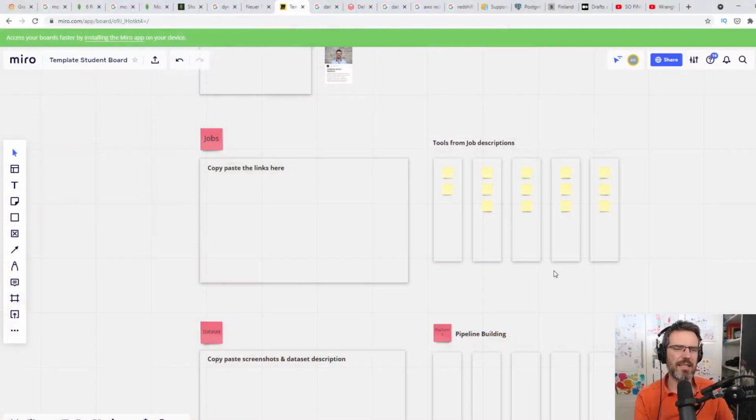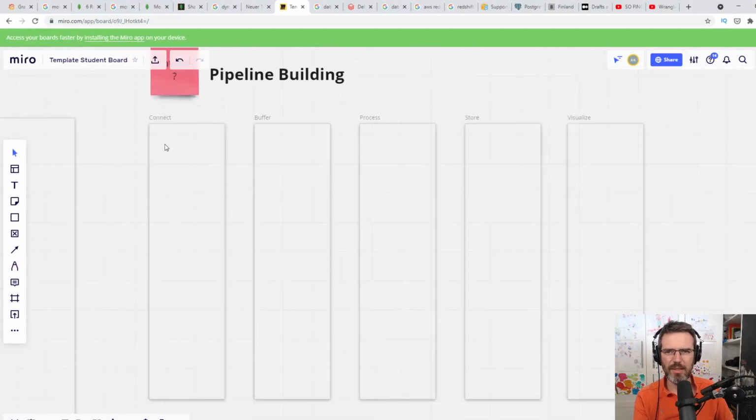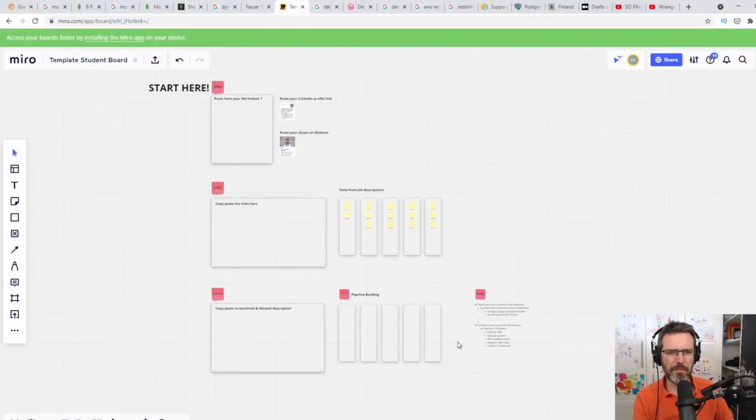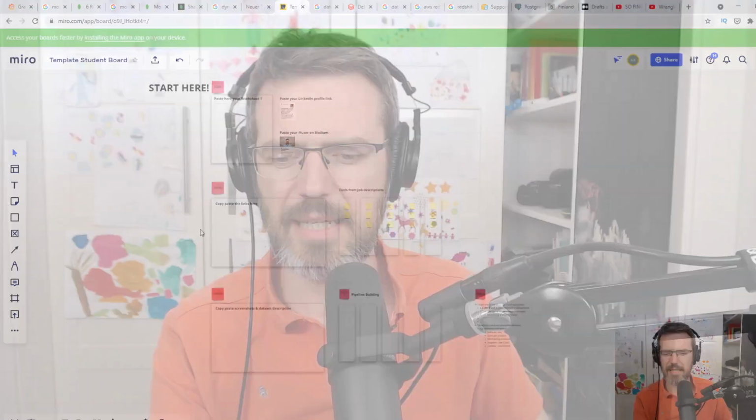And I had a rudimentary template. I only had a template with this before: connect, buffer, process, store, and visualize. And I actually went into it, and now I created this multi-stage template, where we start here on the top and we move to the bottom. That's basically our main focus area, or our process. And I think this process, you can use that all the time in your job. For a data scientist, the same thing. Also especially for data engineering, I have experience that works really, really great. But I guess you can do that in other jobs as well.